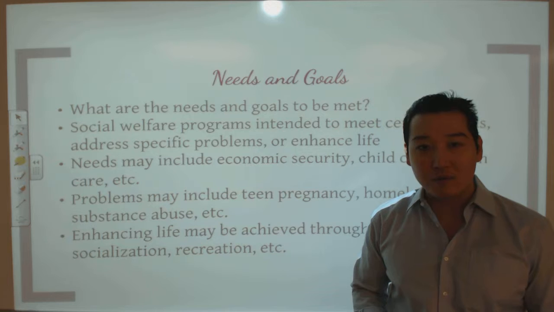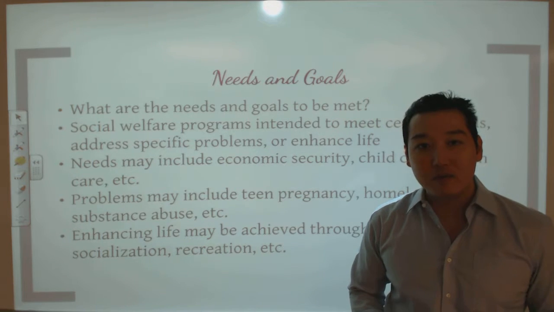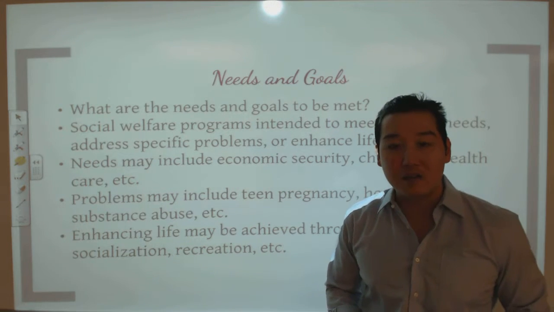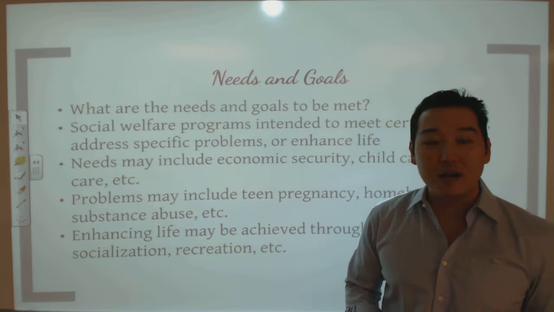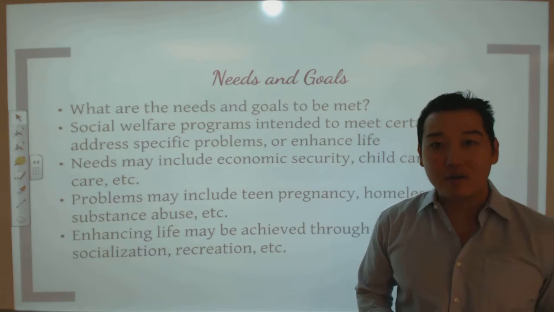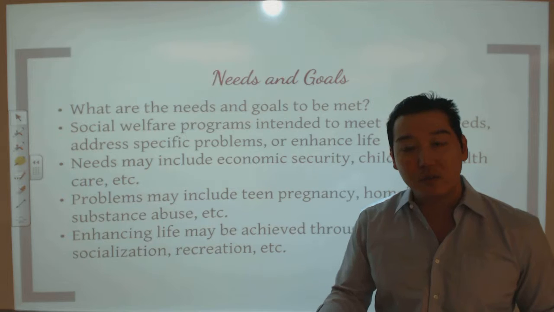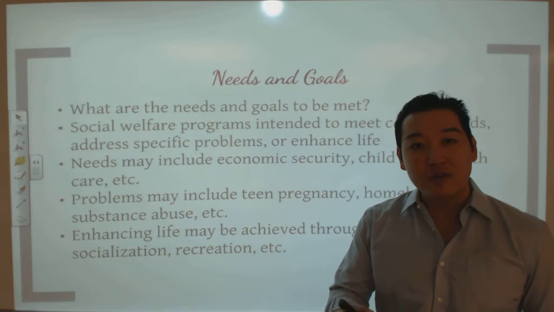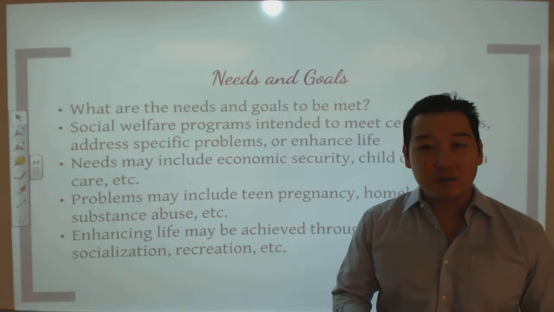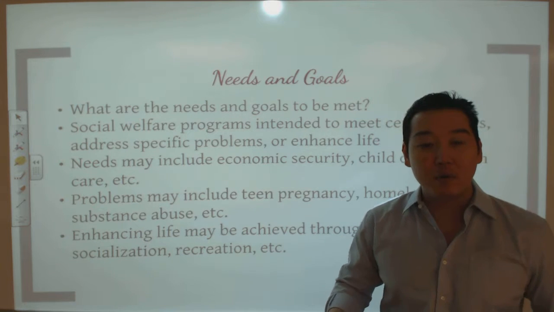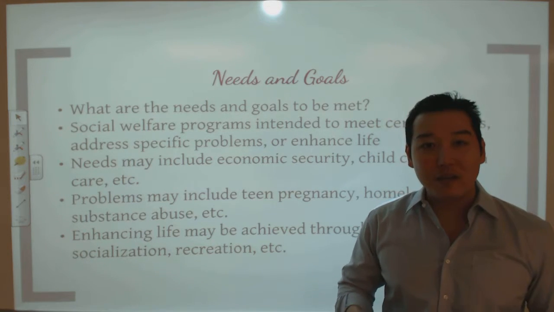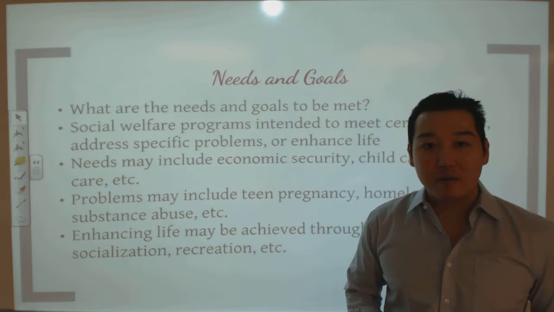So there may be some sort of quality of life component, and so I'm thinking specifically about a program like Head Start, which has multiple dimensions. It's not just an educational program necessarily for people, for preschool age kids, but there might be a socialization component, there might be a recreational component to your program, so it might be more holistic in nature in terms of the needs and goals to be addressed by your program.